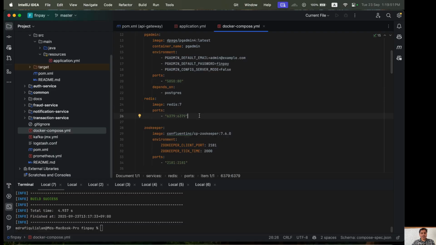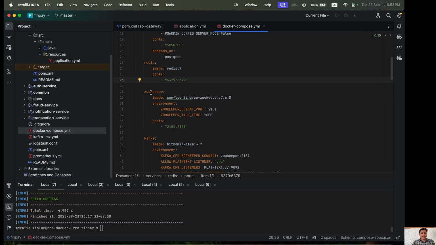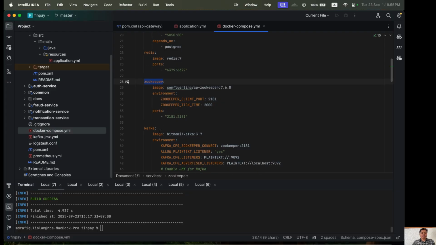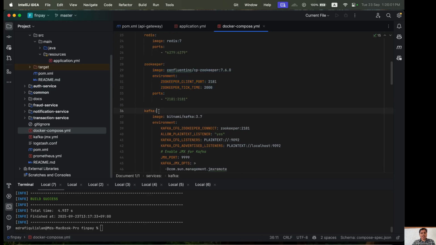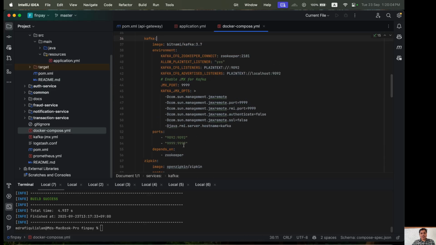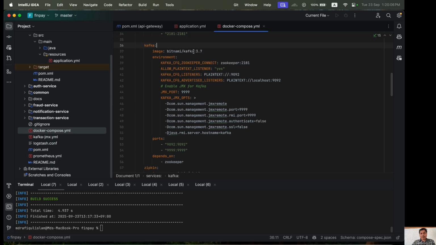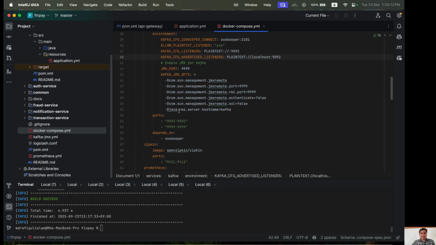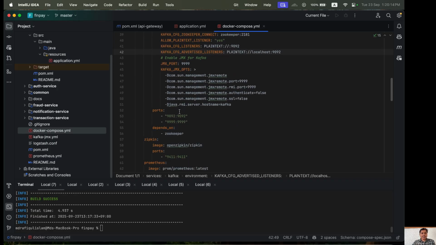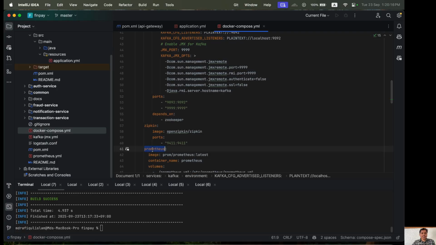Here is the port we are running for Redis, and we need a Zookeeper environment to run Kafka. We have the Zookeeper setup here, and here is the Kafka container. We have Kafka 3.7 and the environment variables we need, and we also need Prometheus for Kafka.